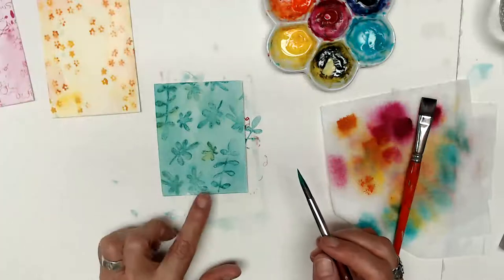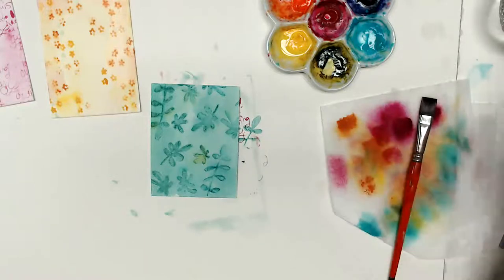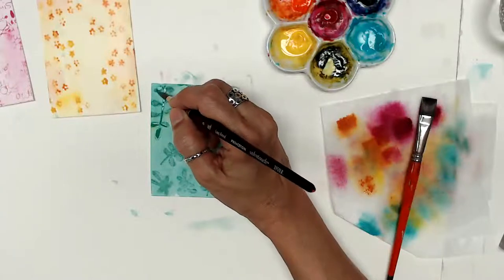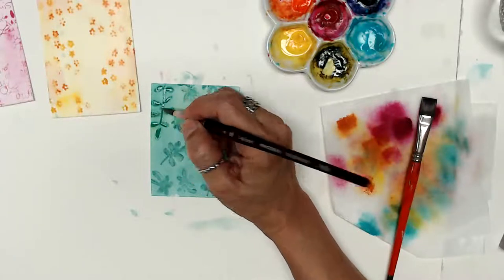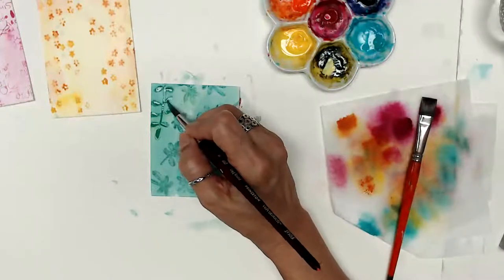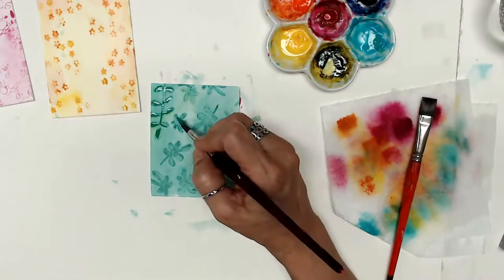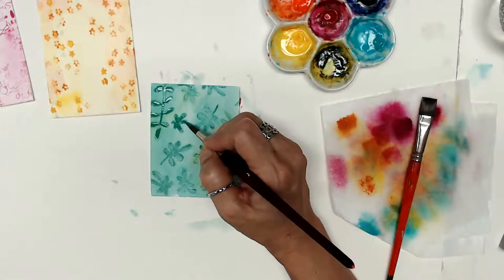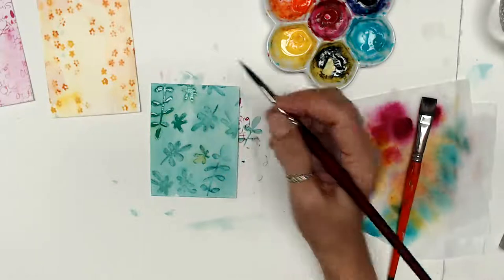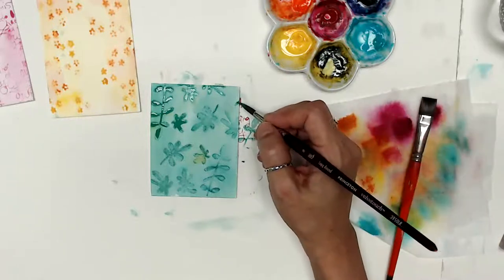This one's kind of, I don't know, I don't like the graininess, which I think is the actual paint. So that's where maybe you could go in and just use those as little backgrounds now completely. And I have more of an opaque paint on my brush. And just use those little patterns that I already have there as my little backdrop and fill them in.